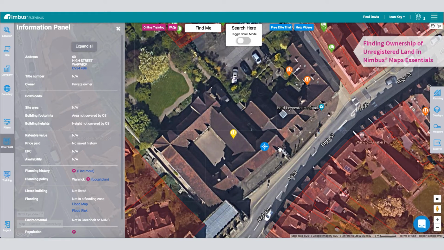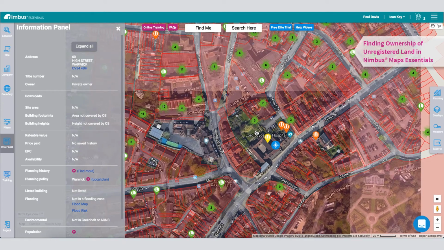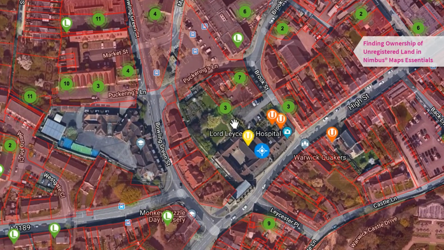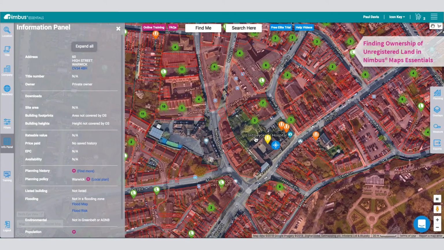The other way in which you can do it is to look at where you see leases granted on a particular area of land. If those areas of land haven't got a freehold below them, then party one of that lease is the owner of that freehold as well, as the grantor of that lease. You can use Nimbus Maps Elite or Essentials to download a copy of that lease, and there's a 2-minute tip that shows you how to download leases through the platform.